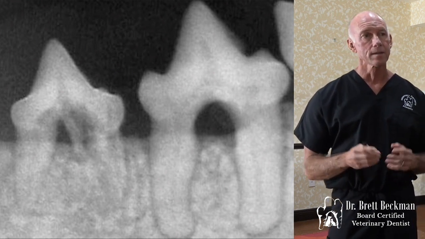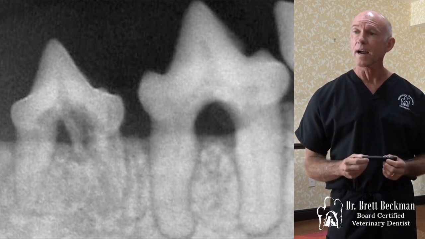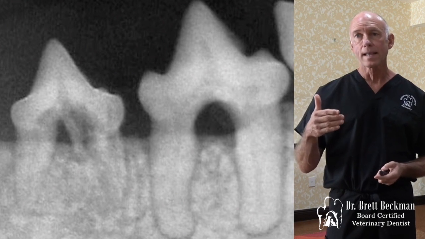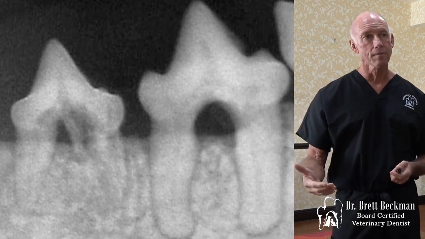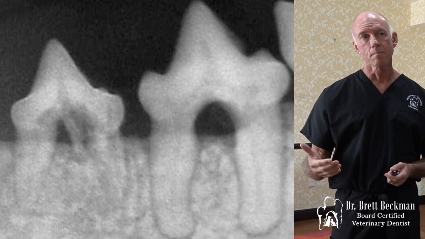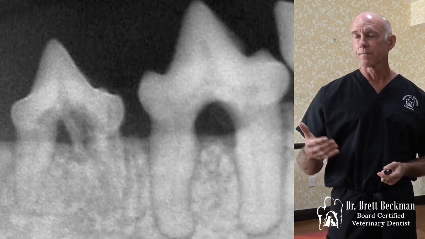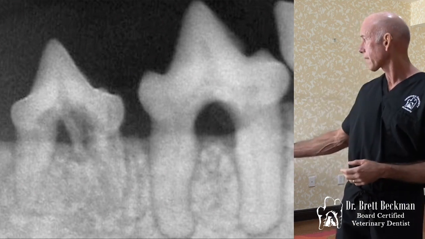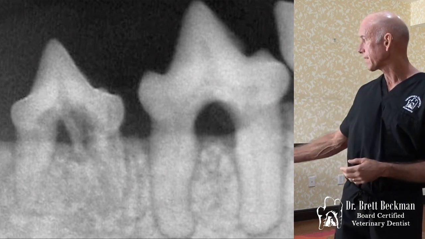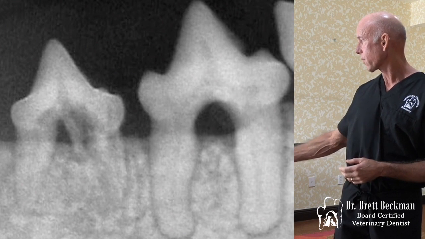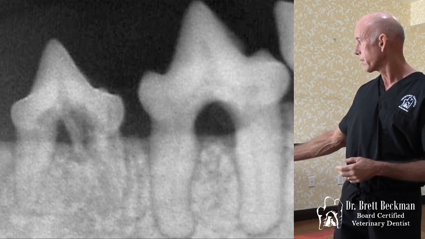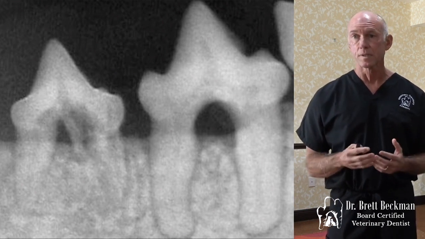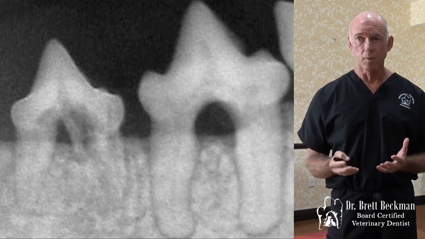So we want to do a partial extraction on that, removing everything above the marginal bone level and anything below the marginal bone level apical to that that might be inflamed or might still be tooth tissue. So we would be going down to this level all the way across and removing all this, and then looking at that to make sure that there's no bleeding pulp, make sure there's no remnants of the pulp cavity.